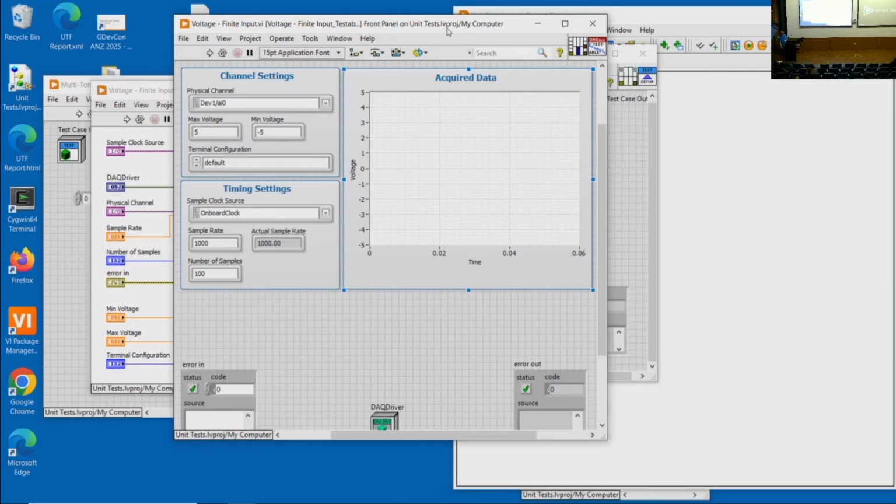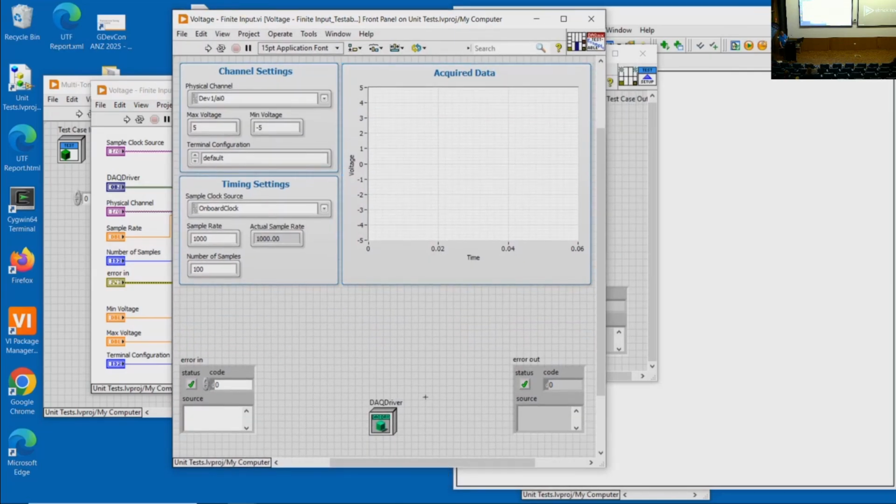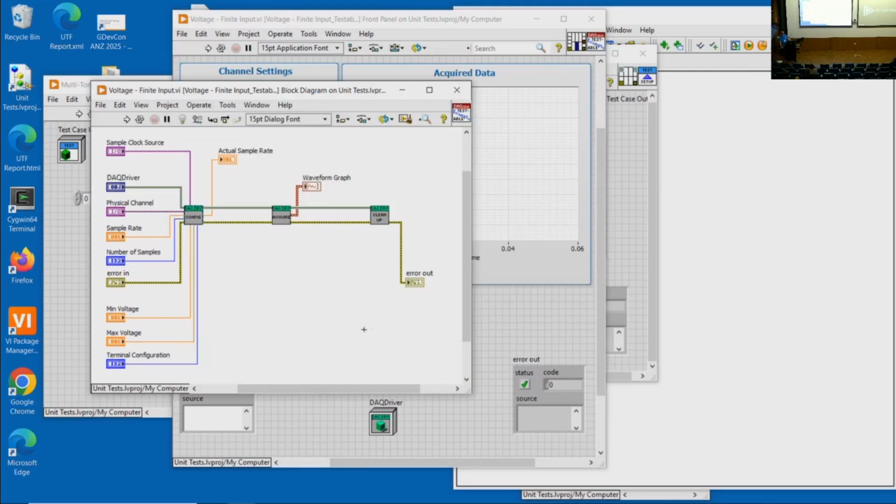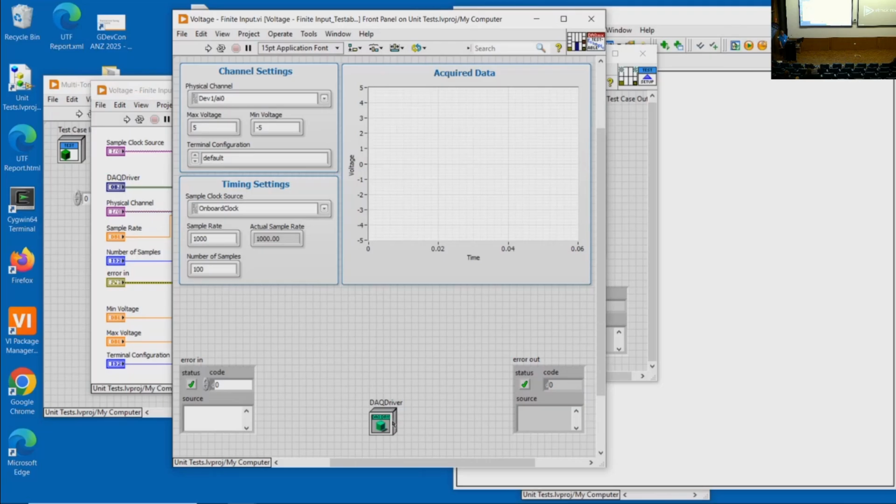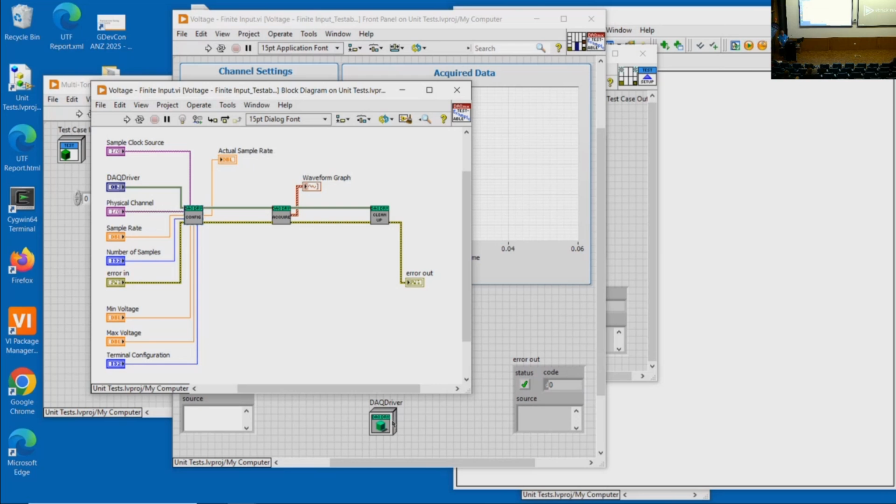This VI is actually a drop-in replacement for the existing one, because the DAQ driver class here has an input you could use to pass in an instance, but it will default to just the DAQ driver based on the value in the control there. So we don't actually need to wire that up. That's an optional input. So we could drop this in place of the original VI and not have to change anything in the calling code.